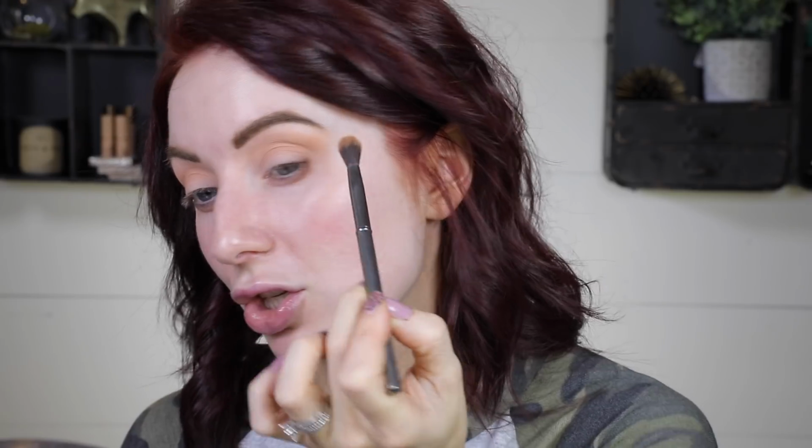Desert Sands, kind of like that mustardy color. A little bit of that and Preppy. I'm gonna mix the two. Preppy's just a slight bit darker. I'm getting just a tiny bit because I'm just gonna take this right on the ridge right here. So right on that bone, just to give it a little bit of this mustardy color.